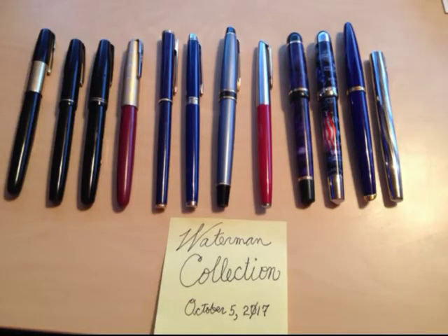But that's not the only thing that I got. For pen mail, I got a pen I can't tell you about because it's a Christmas gift for somebody, so shh. Let me show you the latest addition to my Waterman family. My Waterman family has been growing over the past while. Waterman was one of the first real fountain pens that I had. The Filius is one of my oldest pens. I've liked Watermans, I've talked about that on this channel previously, but as you can see, I've had some grow. I've given some away, so I don't have as many as I would have had I kept them all.